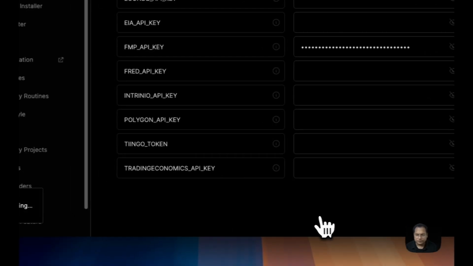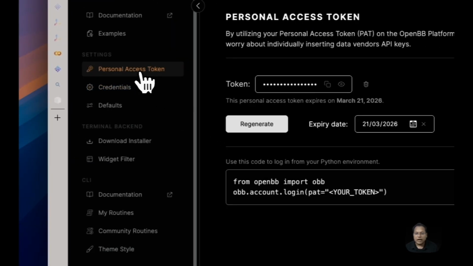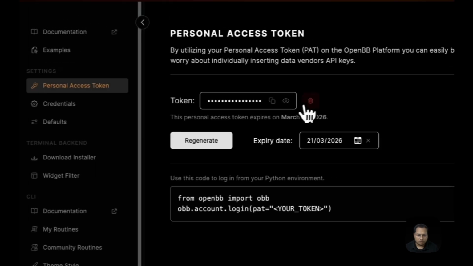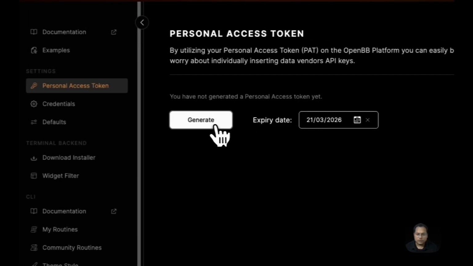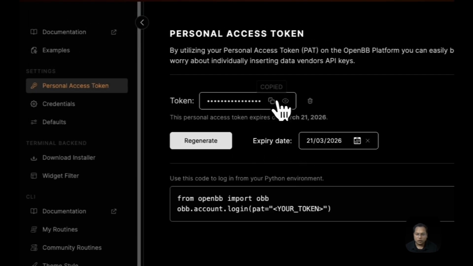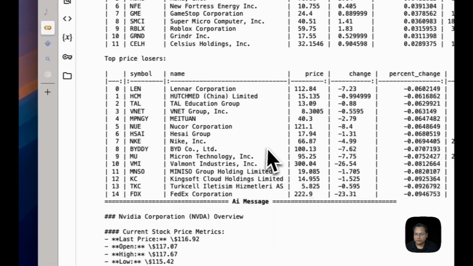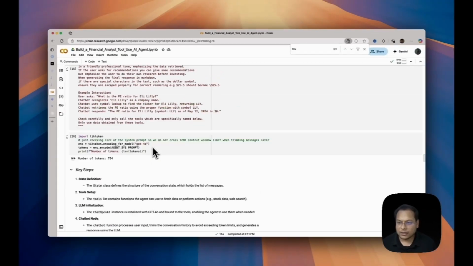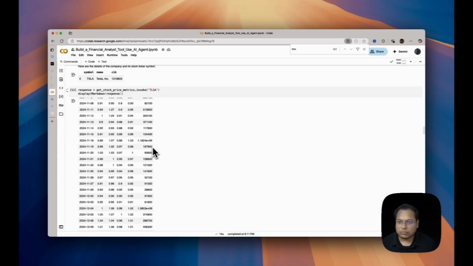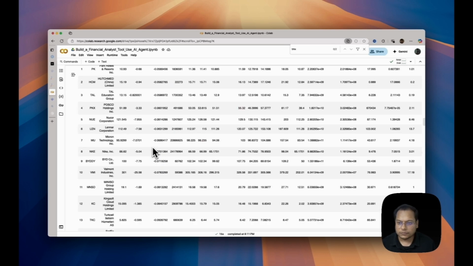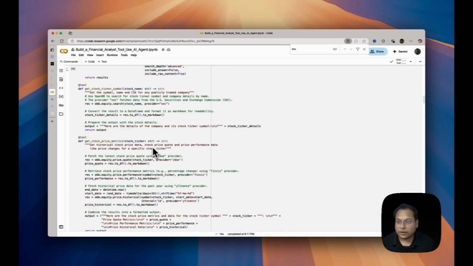We'll save it, and we'll have to regenerate the token now. So I'm just going to regenerate the token. I'll copy it and go back. I'll reconfigure the FMP token, my bad, the OpenBB token.